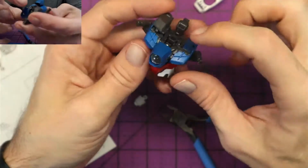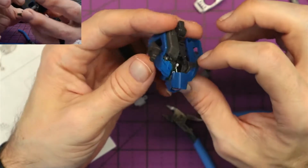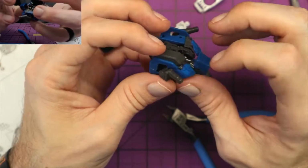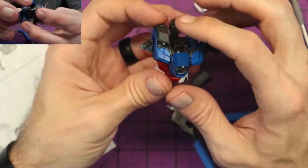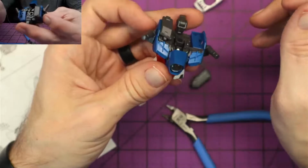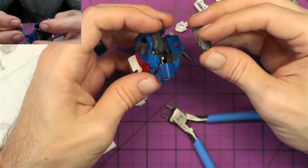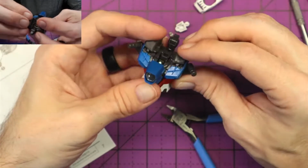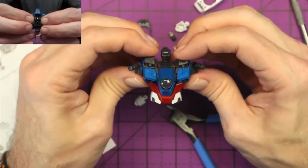Okay, so these little fins right here on the chest, be very careful with those because they can bend very easily. I'm going to have to do some work on that because that's also very loose now. So yeah, watch those when you're building this. Probably smashed down, I think, just now putting that on there. But that should be an alright fix. I should be able to take care of that later on. So yeah, keep an eye on that, guys. Don't want anybody messing up their kit over something simple and stupid like that.